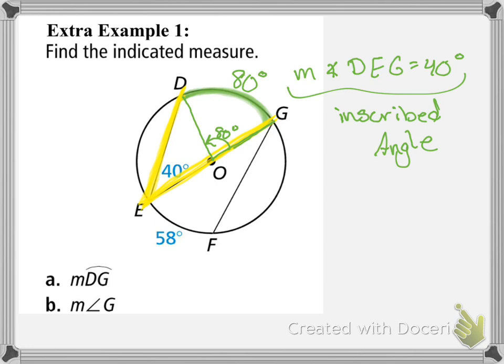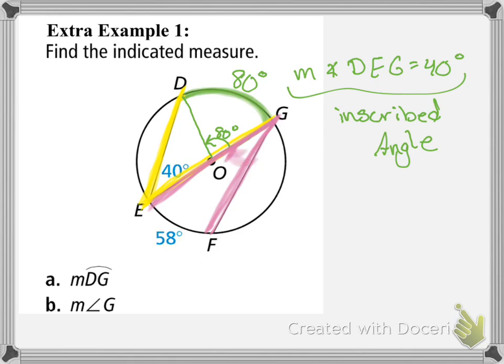Okay, so now we want the measure of angle G. Angle G, here's referring to CG right here. So angle G would go from E to G to F. So we're going to go E to G to F. So we're looking at this angle right there, E to G to F, this pink angle right here. So this little angle in here.